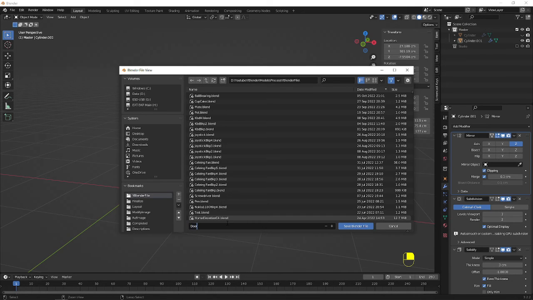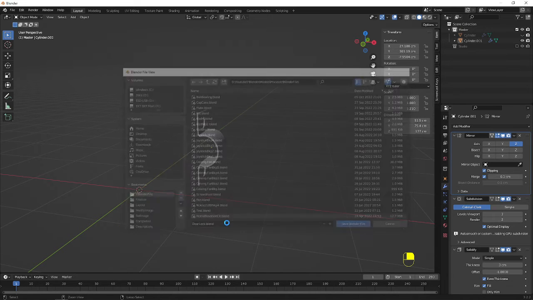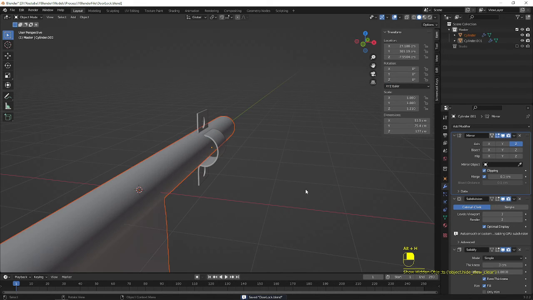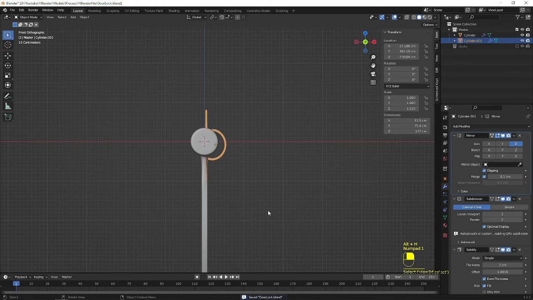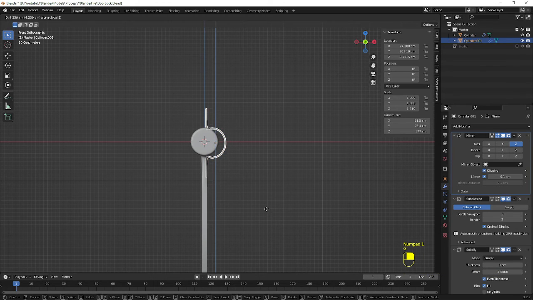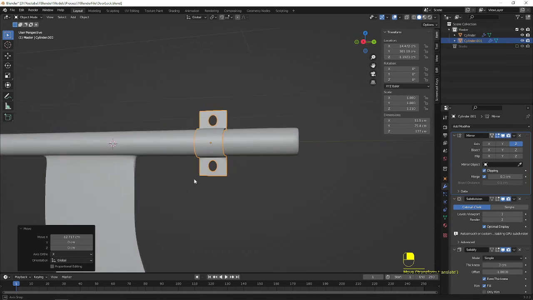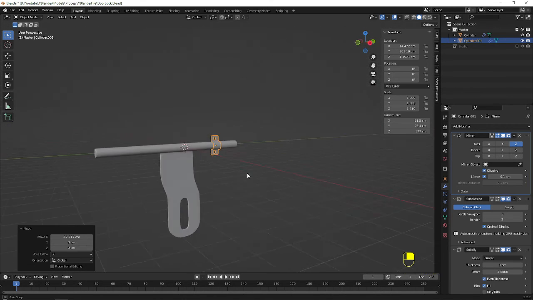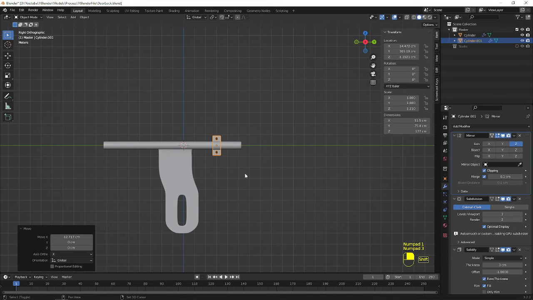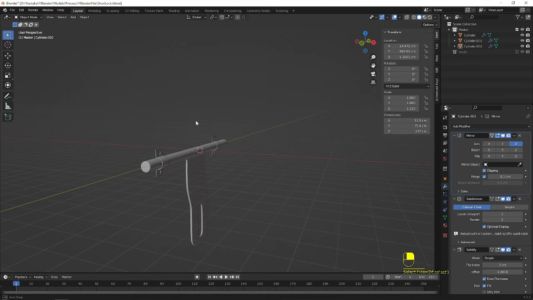I just made a door lock. I press Alt H to unhide everything, go to the front view and press GZ to move and align as per our requirement. So now this is ready. I go to the side view and press Shift D and Y to move toward this angle to create one more clamp. So for us the clamp is now ready.